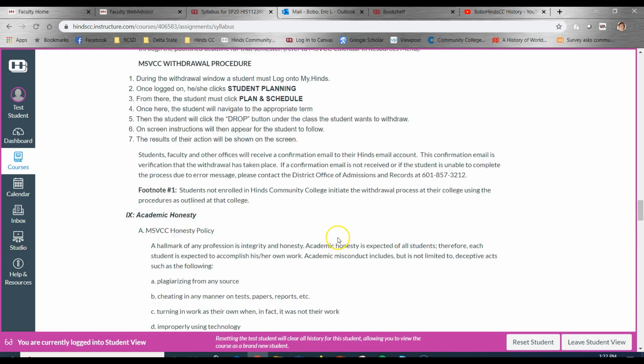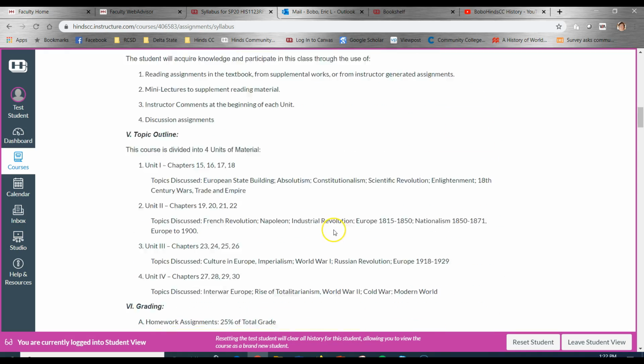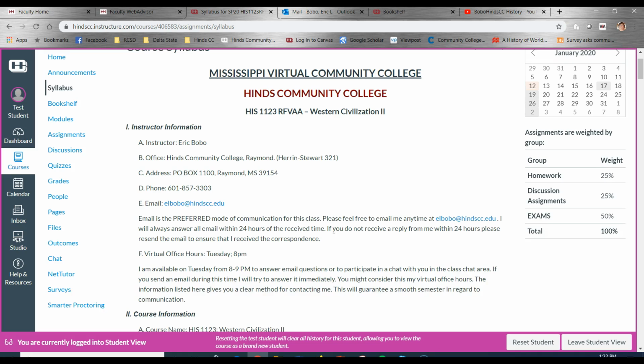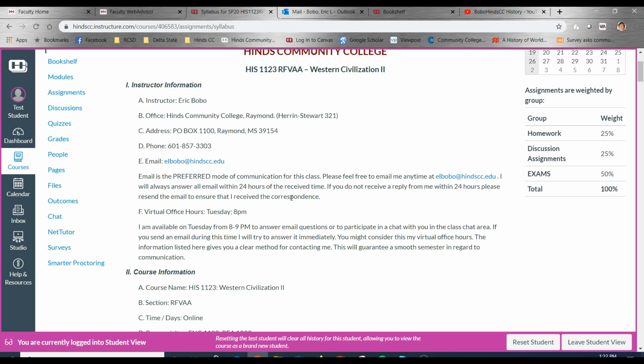All right, so after reading this carefully, I cannot stress how important it is to read the syllabus. I would suggest maybe even printing it out so that you'll have it nearby. Many questions that students will ask during the course of the class can be found in the syllabus, so make sure that you read that and you familiarize yourself with it.